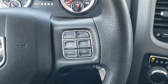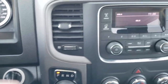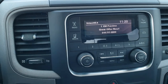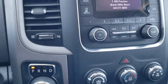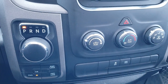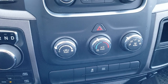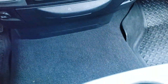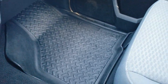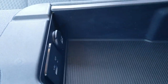Cruise controls and gear selector on the right. Bluetooth and information center controls on the left. This one comes with AM, FM, and Sirius XM radio capabilities. You get the 8-speed automatic transmission, push button four-wheel drive, and keyless entry. Climate controls are right there as well, and there's an AUX and USB hookup in the center console.